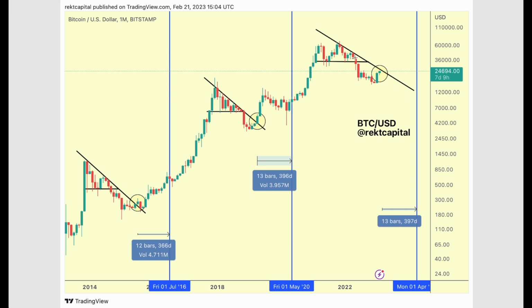Let's talk about this macro downtrend, and we can see that this is the pre-breakout candle, most likely. The monthly pre-breakout candle for Bitcoin. So essentially the analogous situation being this candle just below the resistance, this one as well in 2015. A pre-breakout candle essentially closing at or just below the macro downtrend resistance.